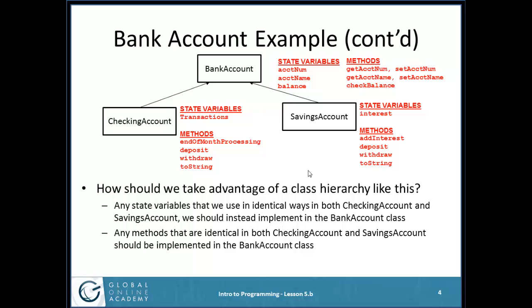Now notice, we've got some of the methods in both checking account and savings account. That's fine. That means that the deposit method in checking account is completely separate from the deposit method in savings account. Likewise, the withdraw methods are completely different. Java's going to know when you tell a savings account to execute withdraw to look for that method in savings account. And if it doesn't find it there, it'll look to its superclass and look for one there. And if it doesn't find it there, it'll go to its superclass, and so on.